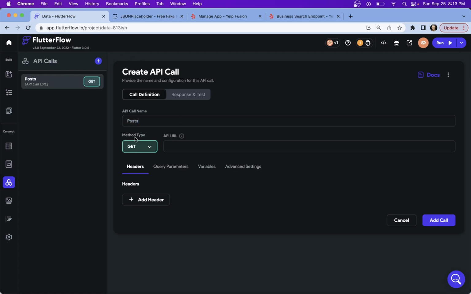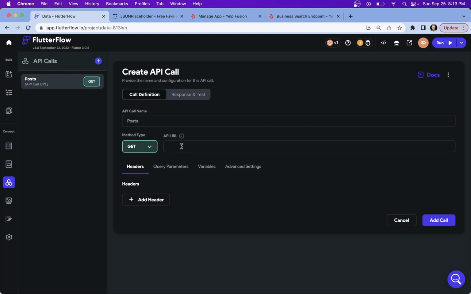Next, you have the method type. And you've got five different method types, but to be honest, most of the time you're gonna be using get and post. And these are kind of what you would guess they would be. Get is for getting data most of the time, and post is for posting data, like when you're sending data over to a database or a service or something like that. Now, this isn't 100% true, so you just want to check the documentation of the API you're using, and it'll tell you which method types to use. But we're just getting some data, so that's what we're going to use.